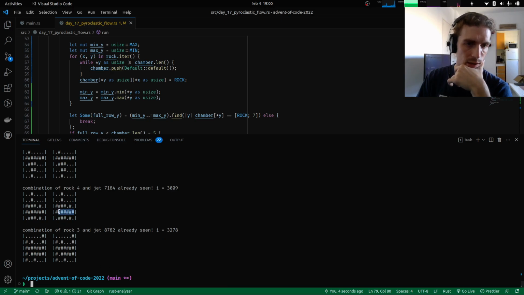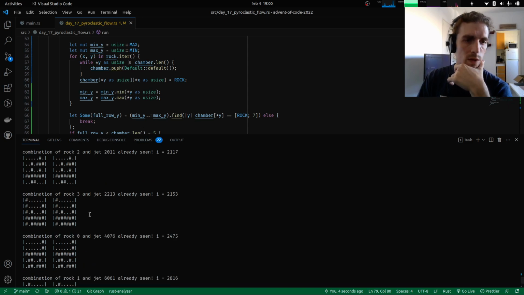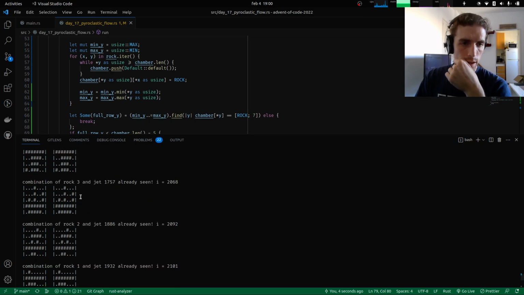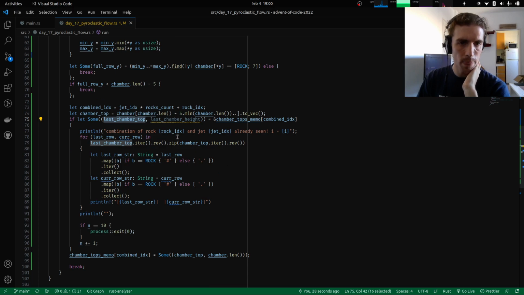Yeah, we can kind of see that the full rows are here. That is very, very nice, because we know that we have a full row within these last 5 rows in the chamber, and we have the last chamber top, and if they are the same, we know that things are going to repeat. So let's actually test for that.